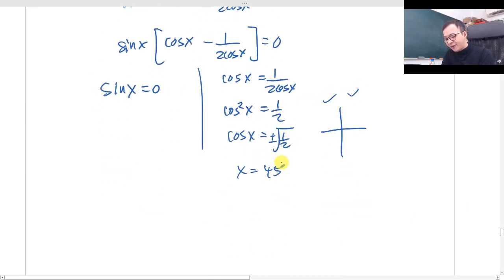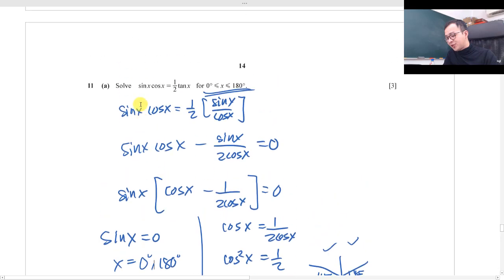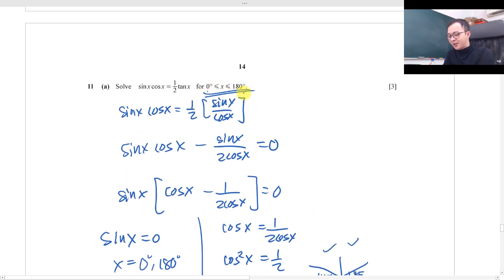This one should be 45. If you type in the calculator, the second quadrant, this is 45, right? The second 45 is here. So the second is 135, or you can do 180 minus 45. And this one, sine will get 0. You should know which is 0 and 180, because the range over here is given as 0 and 180. So it's an equal sign here. So you basically need to include the 0 and 180 here.